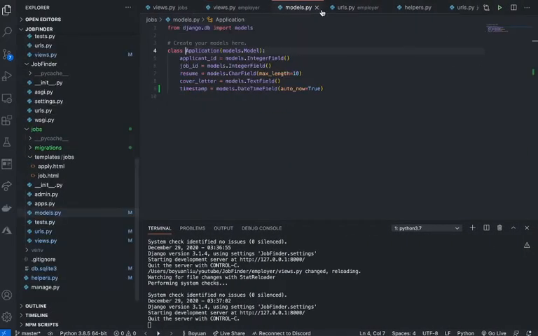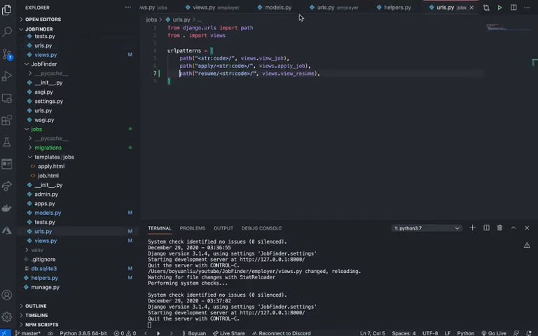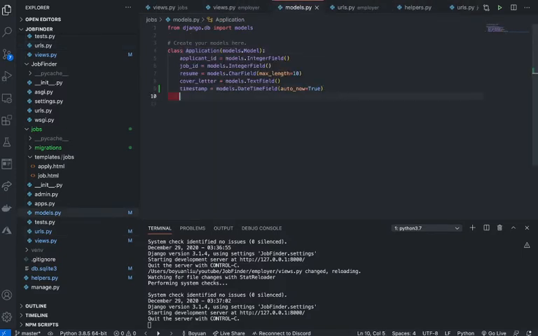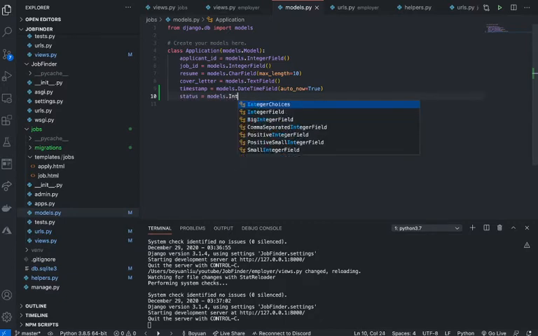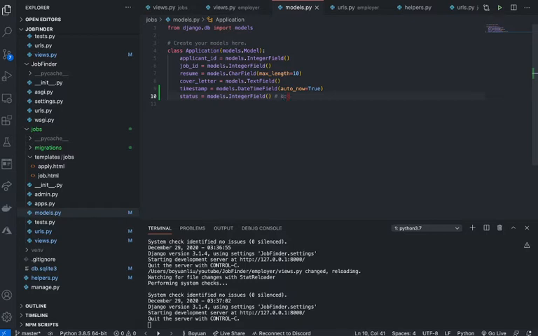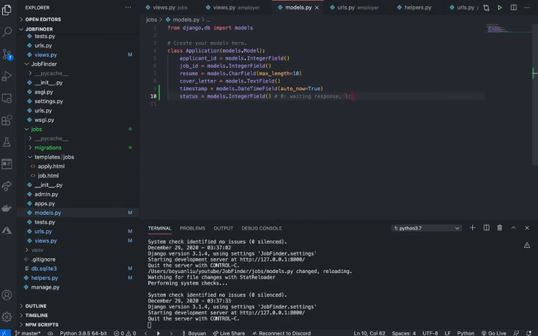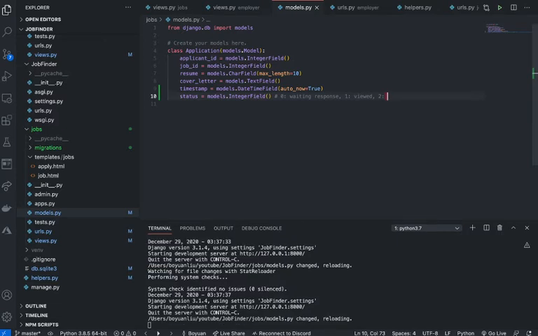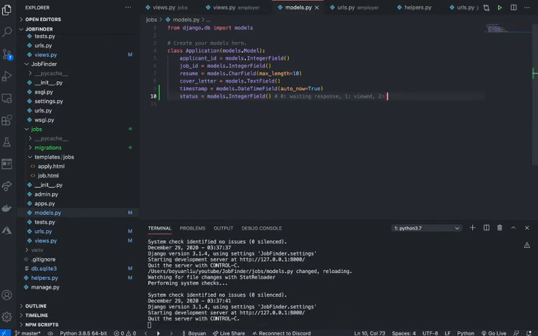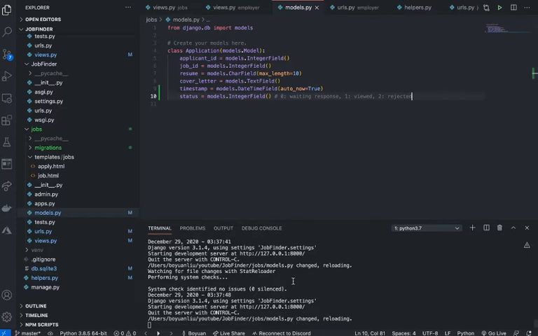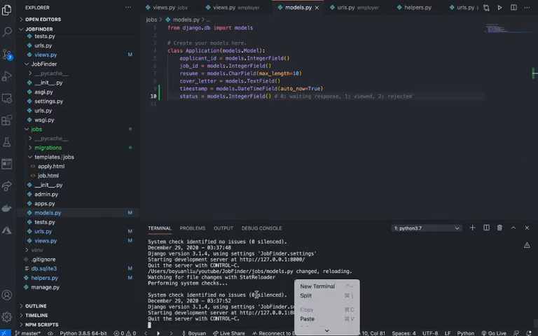Okay, here's what we're going to do. You're going to add one more field to our model, and it's called status. It's going to be an integer field. So 0 means waiting response, 1 means viewed this application, 2 means rejected. For now let's just do these because I don't think Indeed has other stuff.